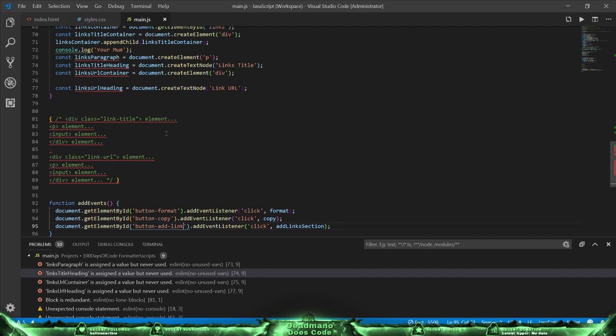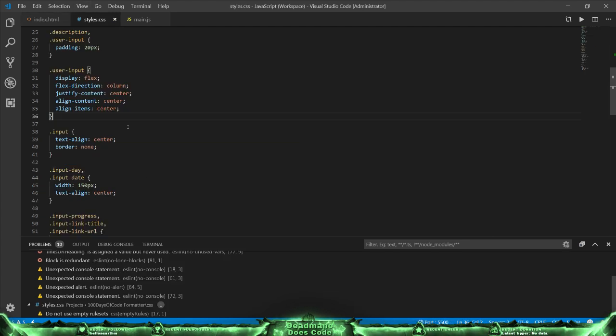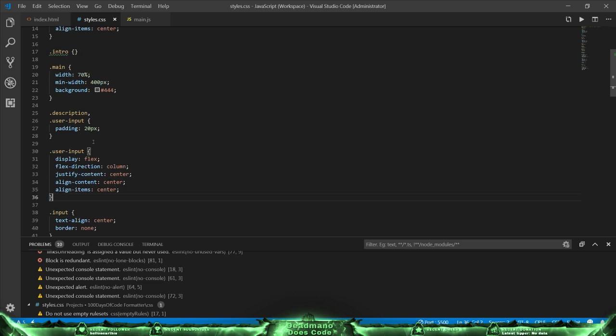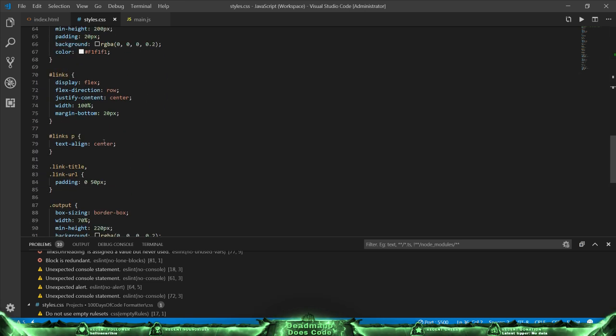Let's say add link instead of add links, because you're only going to add one at a time. Button add link, button format, and button copy. I don't think I styled any of these yet. Jeez, imagine your CSS is like several hundred lines long and you don't know where everything is.